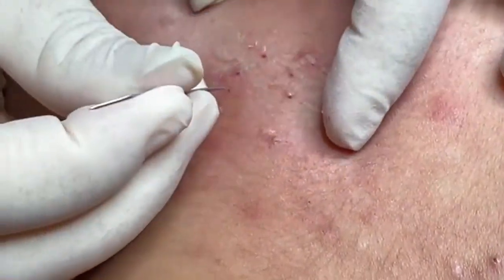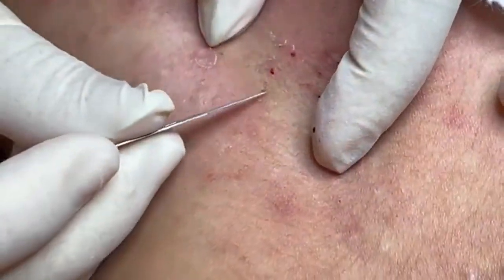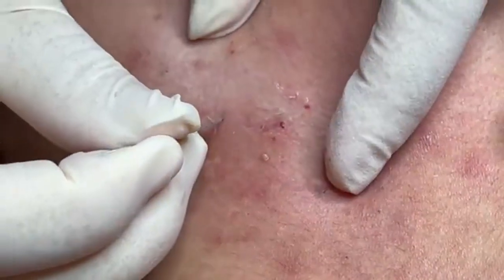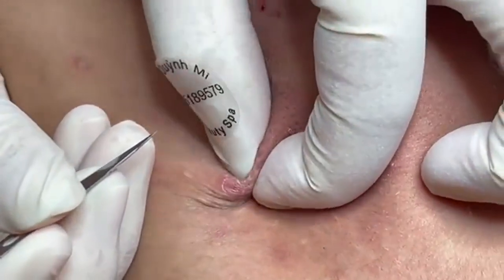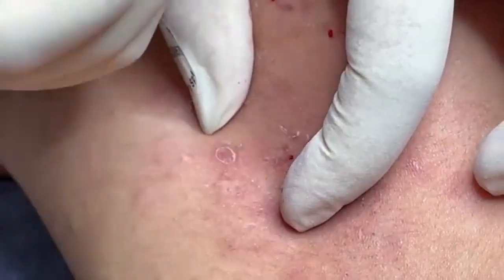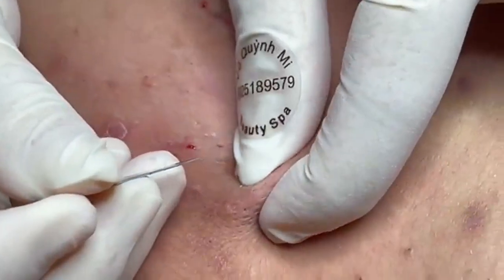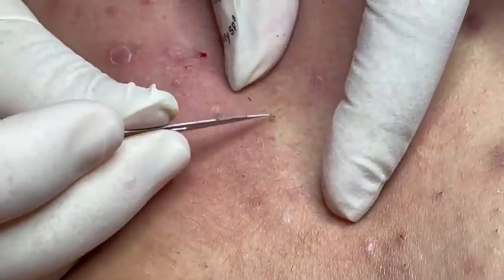Additional skincare tips: maintaining healthy skin. To keep your skin healthy and reduce the likelihood of future breakouts, here are some additional tips. Exfoliation. Regular exfoliation helps remove dead skin cells and prevent clogged pores. However, avoid over-exfoliating, as this can irritate the skin and lead to more breakouts. 1 to 2 times a week is typically sufficient.